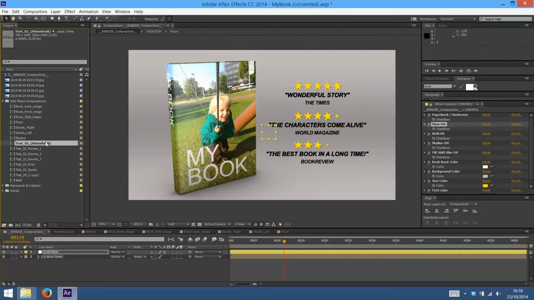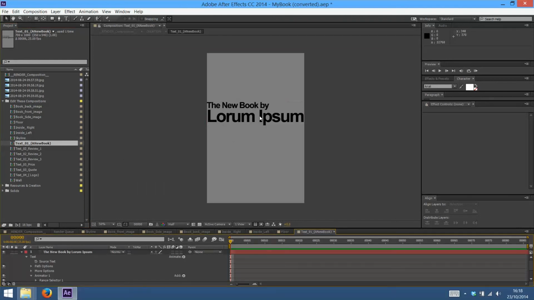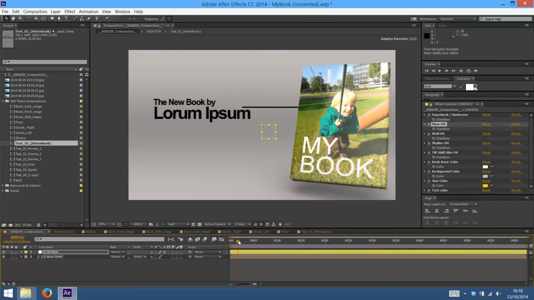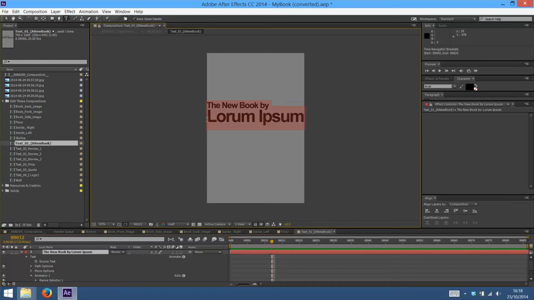Then the text is all these layers. It's all in order of appearance. If I double click on text, you see the first text of the book. That's text 01, the new book by, and you can just double click it or get the type tool and just say a new book by John Doe, or whoever.